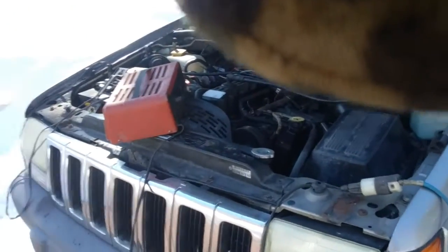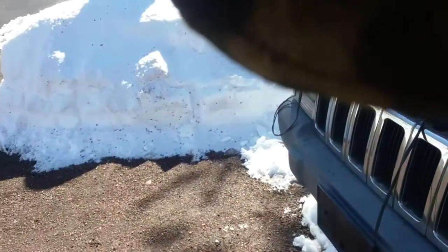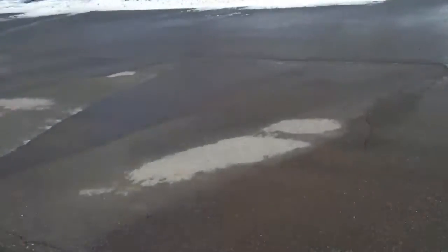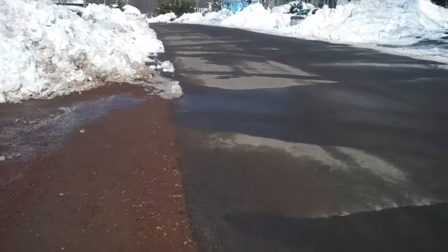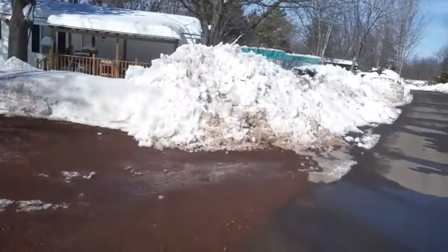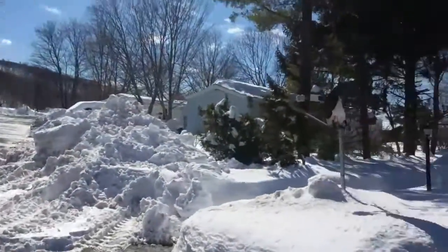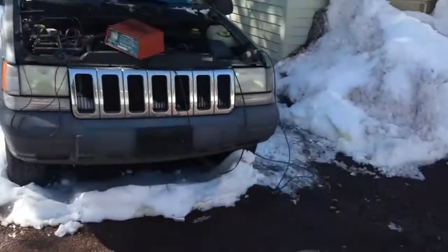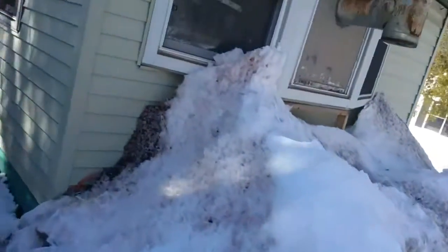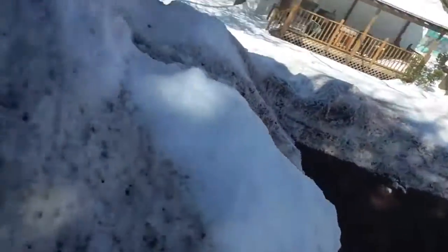I couldn't even go four-wheeling because it was no start now. Before it started and would stall. So now it's a no start. And the roads finally got cleared today. The bulldozer came in and stockpiled all the snow up off the roads into piles. Now we're getting the winds. This snow was all the way up to that window because I had to get it out of the driveway.